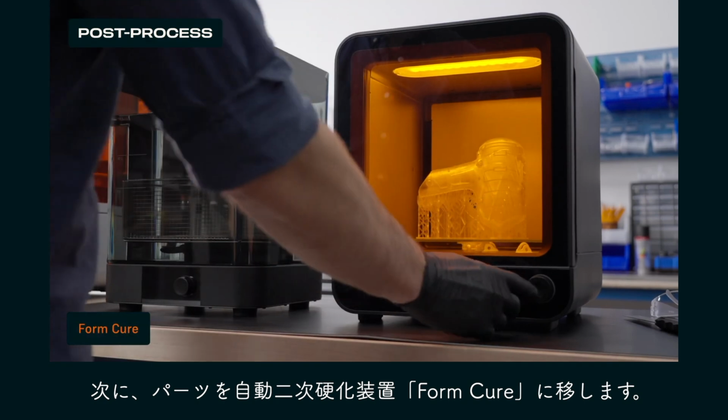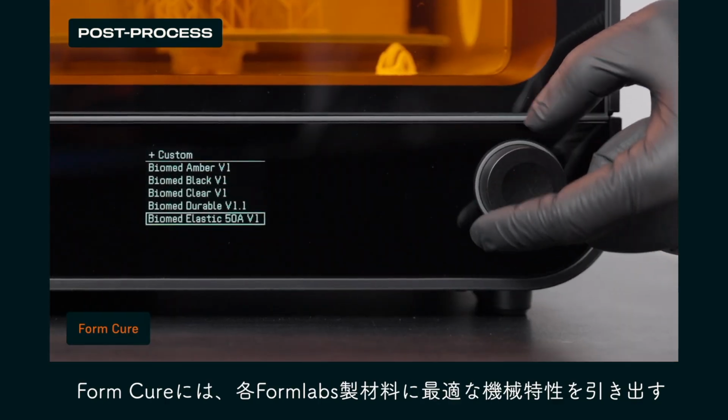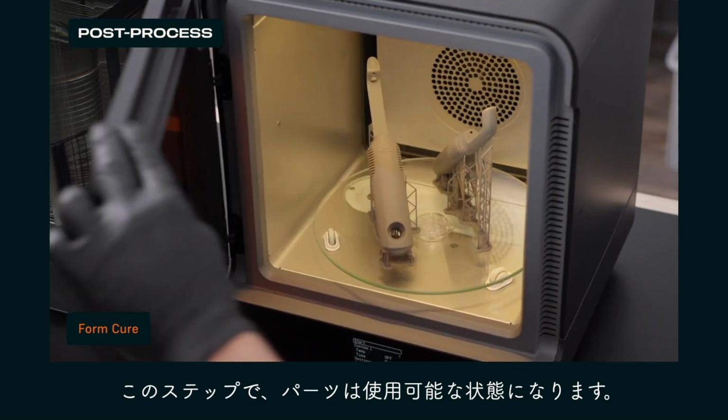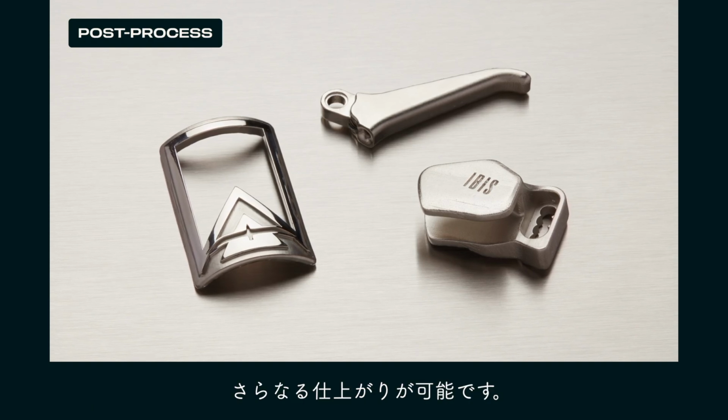Next, transfer the part to our automated post-curing station, Form Cure. Form Cure includes pre-programmed settings to achieve peak mechanical properties for each Formlabs material. Your part is now ready to use. Optionally, you can sand, paint, and coat or electroplate your parts to take them to the next level.